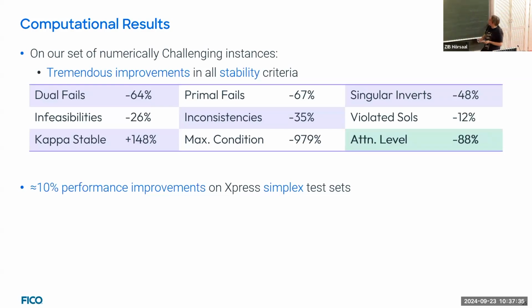Performance-wise, the number I like to show is that this was one of the best improvements that we saw on the simplex algorithm for LPs in a couple of years. For MIP solving, it was performance neutral. So in that sense, no performance gain, but a big gain on the secondary measure, namely the numeric stability. So still very desirable.